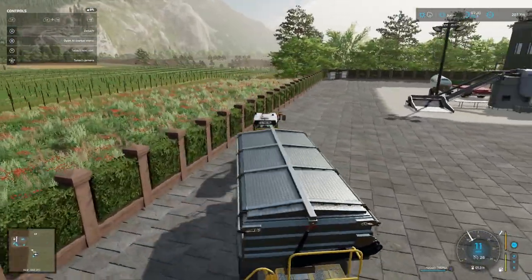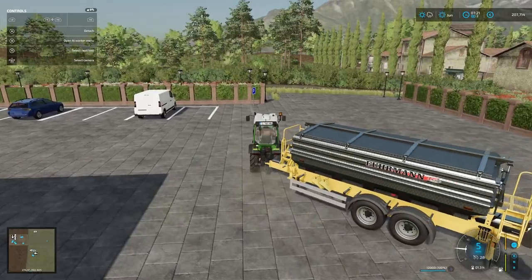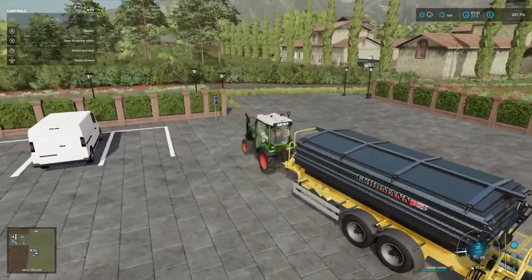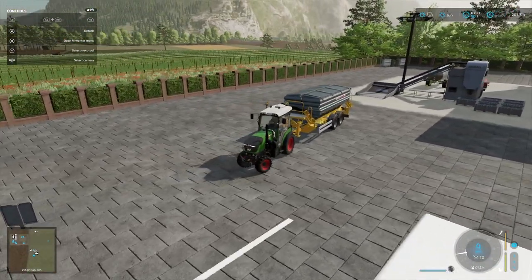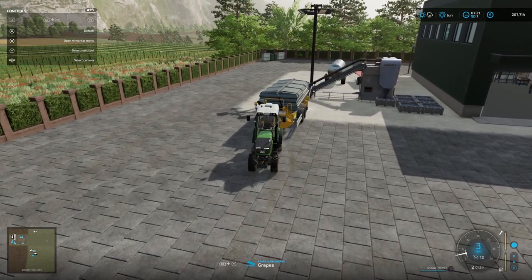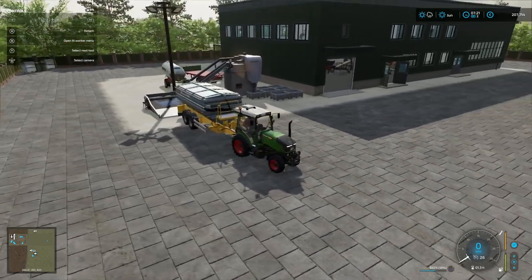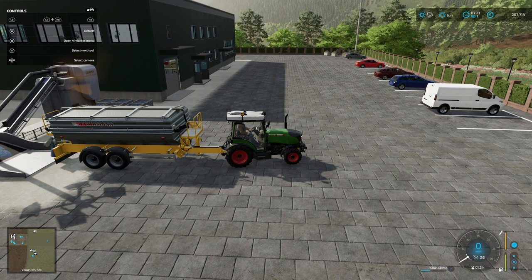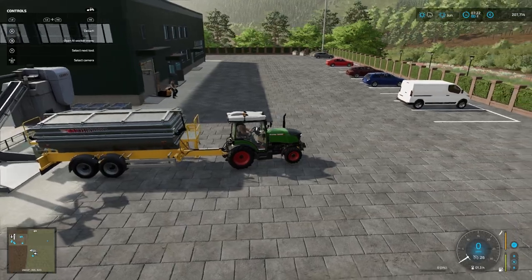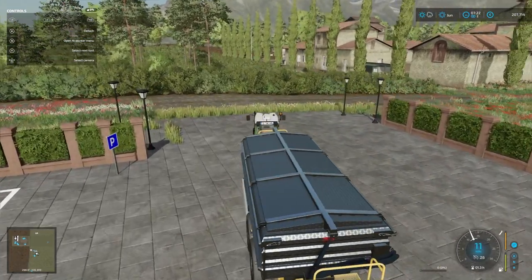The nice thing is that even though I do think I built that silo in the wrong place - I think it should have been in this complex - it's not really that far to transport. Once we've got fresh grapes, we'll fill up the production facility completely first before storing. Shouldn't take too long to load this up. That's all done - take it back and get it all parked up.